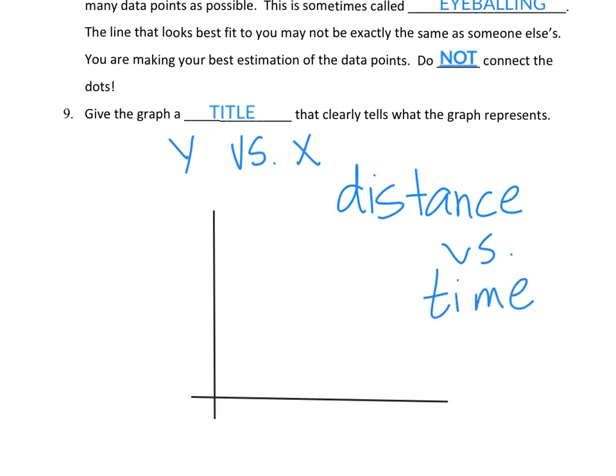the first quantity listed, in this case distance, would be plotted on the y-axis. And you do want to include units, so remember that distance should be measured in meters. And you can use parentheses, I just use brackets out of habit to list my units. And then time would be on the x-axis, and remember that time is in seconds. So again, if you see instructions in a lab to plot one quantity versus another quantity, the first one listed goes on the y-axis, the second one listed goes on the x-axis.